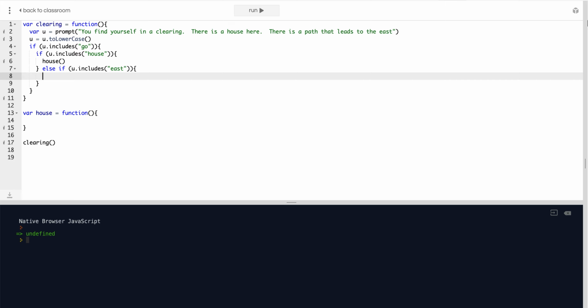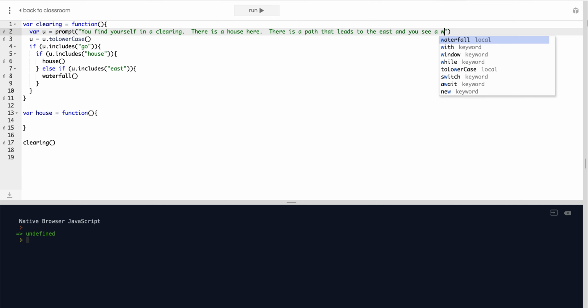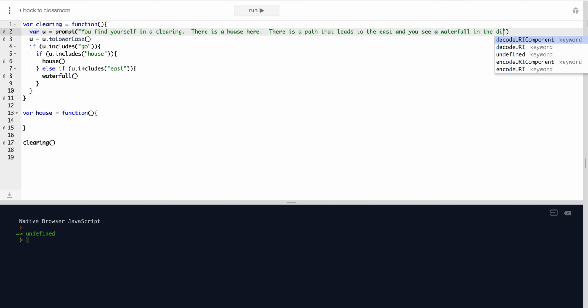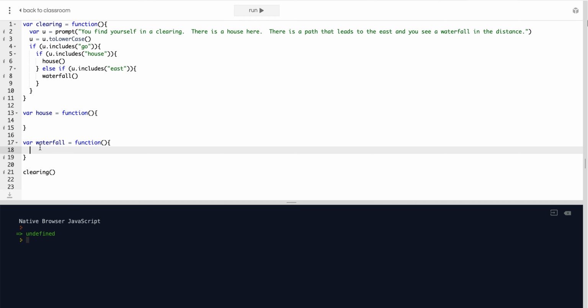And let's imagine that there's a waterfall to the east. Let's add that to our description: there's a path that leads to the east, and you see a waterfall in the distance. And then I'm going to create a waterfall function right here, and all of my code for the waterfall.